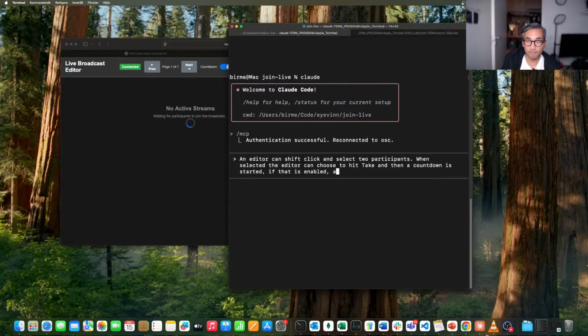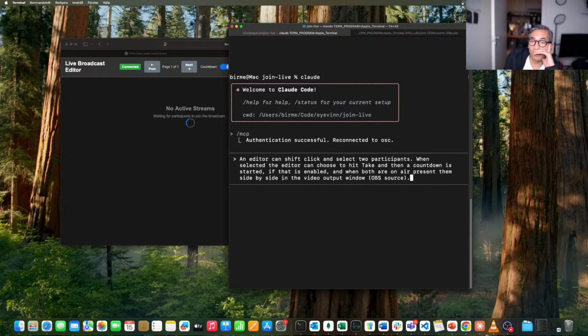And when both are on air, present them side by side in the video output window, the OBS source.